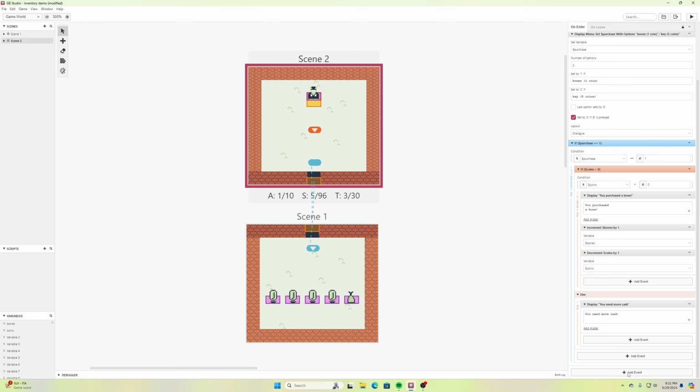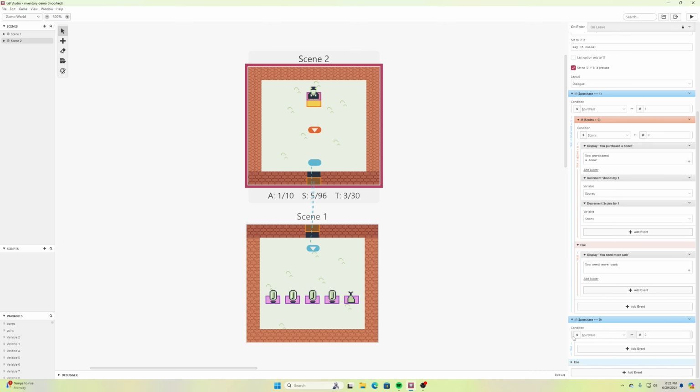And then I'll go down here and I'll say compare variable with value. And this one, it's going to be purchase, but this time it's equal to 2. And then I can go down here and I can find if or compare variable with value. And this time I want to say it takes more money to get the key than it does just for a bone.